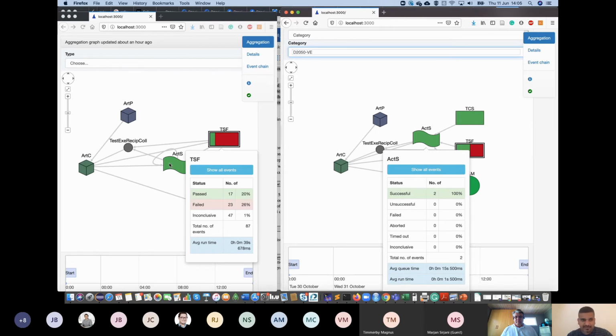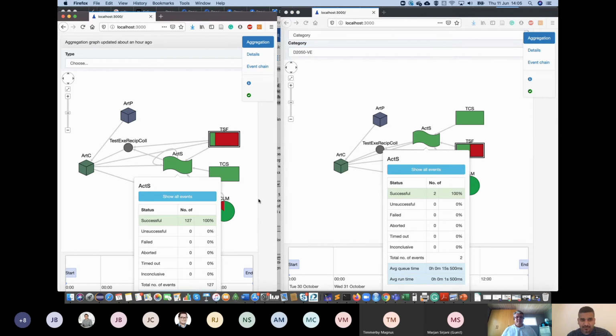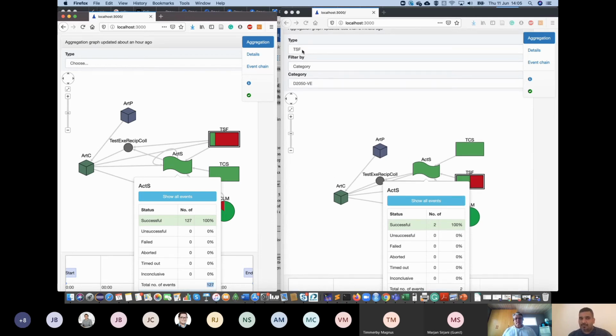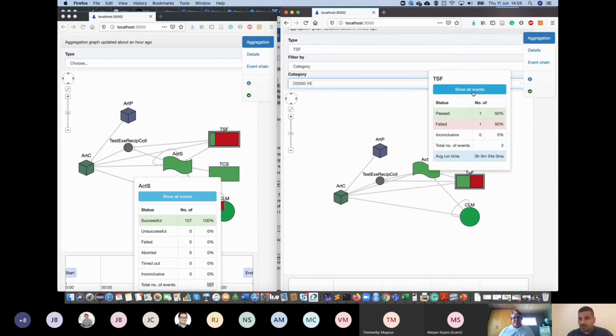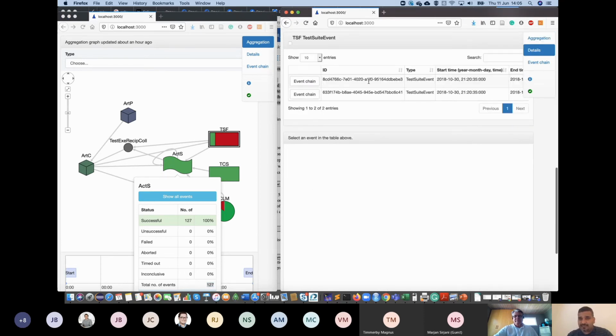But on the left side, in the aggregated view, the total activities was 127. So the filter doesn't only provide limited information about test suite finish, it also provides all the corresponding events. Let's click here and show all events. Then we can see two events that belong to test suite finish. One is fail, one is pass.